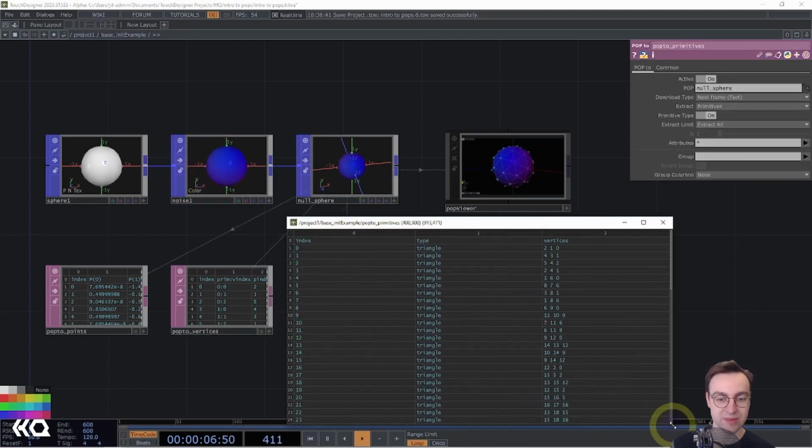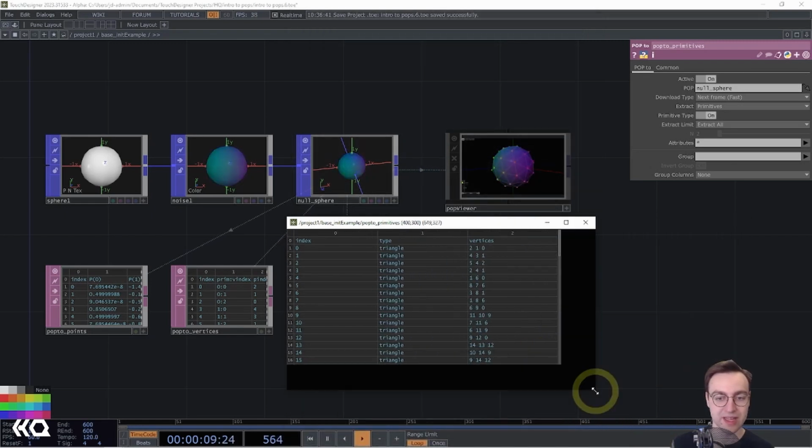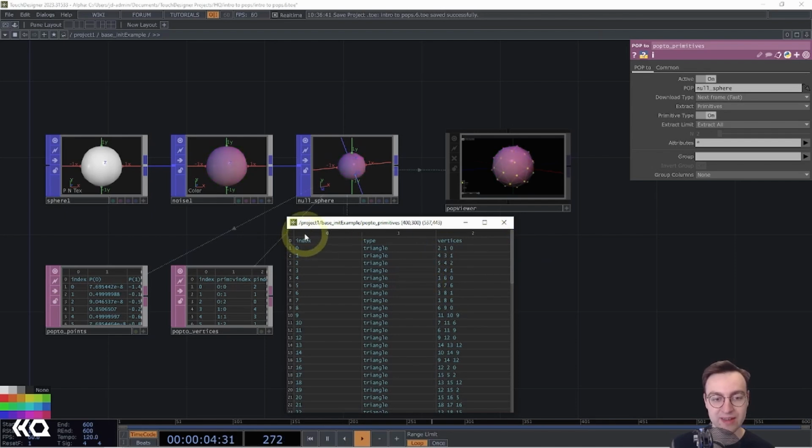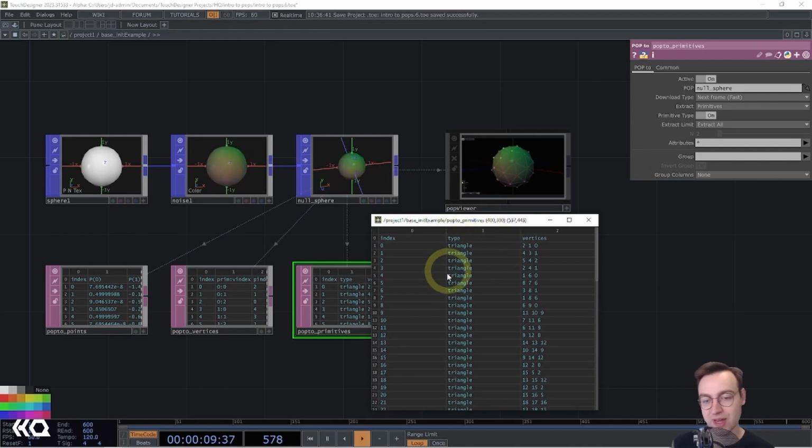And this one is a little bit more straightforward, I guess, because there's less to look at. I can't really get that to scale up as much as I'd like, but hopefully you can see that there. We've got, again, an index column to reference the primitives independently. We've got our primitive type column in the center, and as expected, these are all triangles, which we saw already in our popViewer. And then we have the vertices column, which is a list that showcases the corresponding points in our point list that are the vertices that make up that particular primitive, or that the primitive contains.